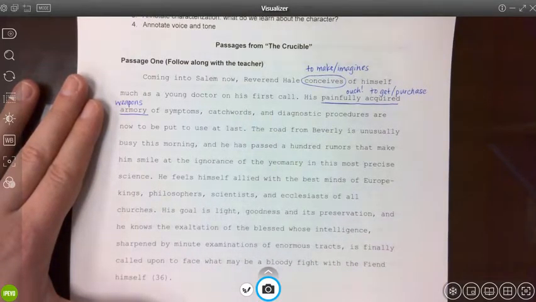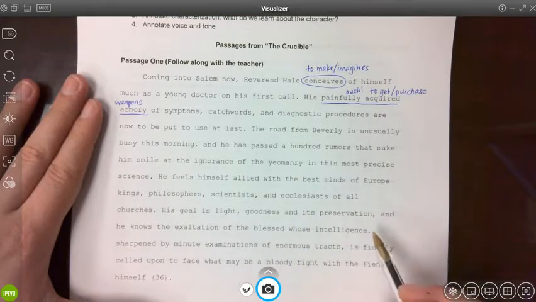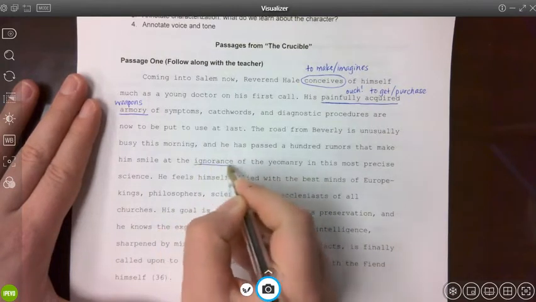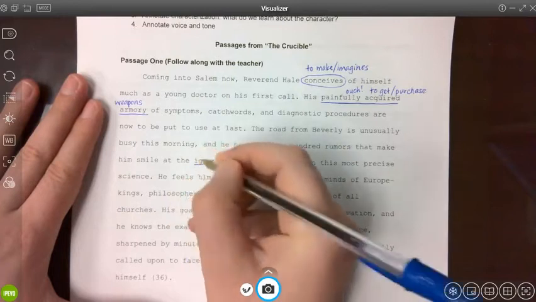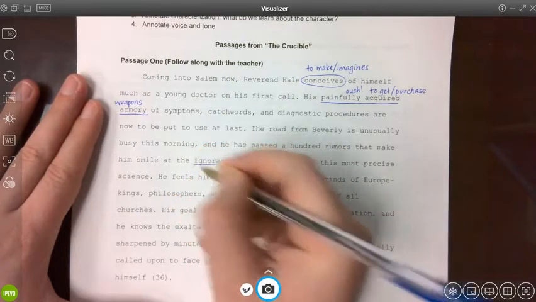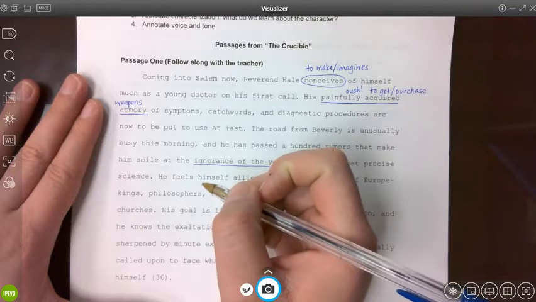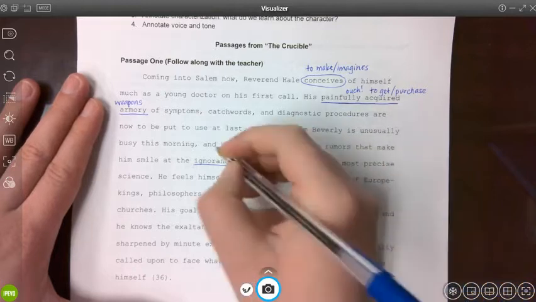This doctor that's in a battle with something. Let's see. The next word or words that stick out to me: ignorance of the yeomanry. So ignorance is a word that means not stupid, even though a lot of the time people say that as a synonym, but just uninformed, right?